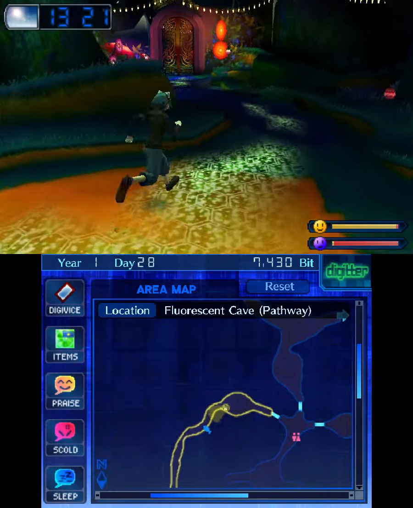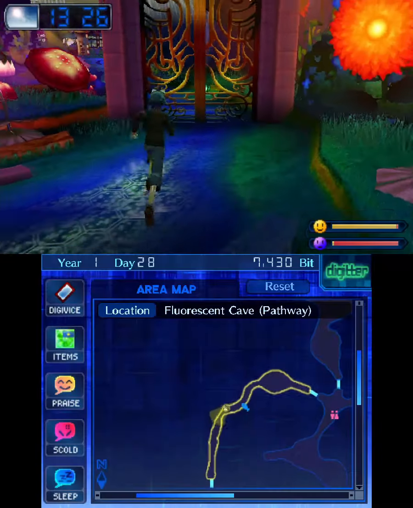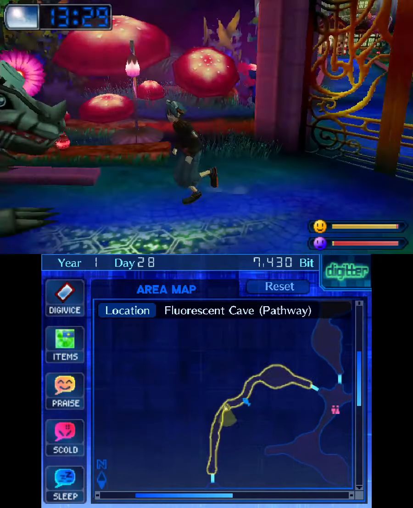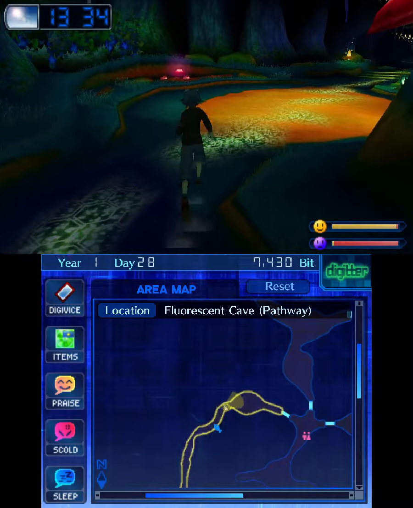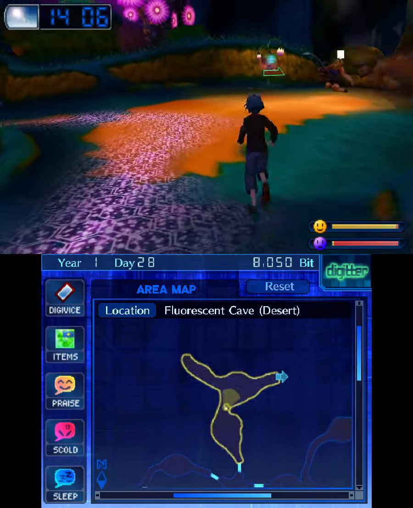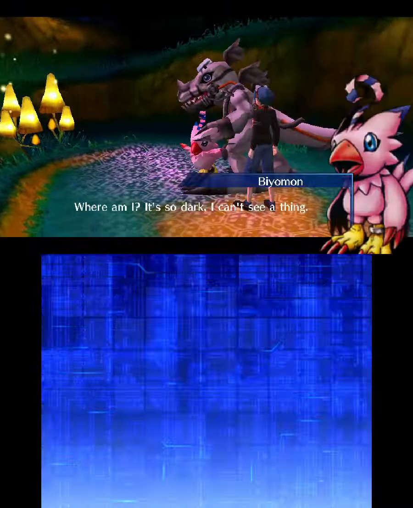Oh boy. So what's this way, other than fish and a door, apparently? Gates are shut tight, hindering anyone from entering. Well, I guess we're not going this way. Okay. Some sort of fishing monitor. Hi, Leomon. What are you doing over here? Also, hey, what are you doing here?